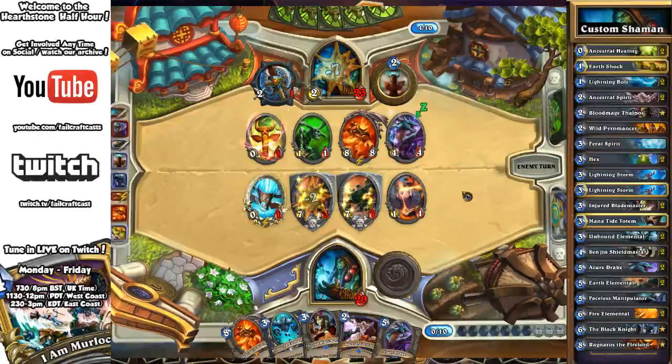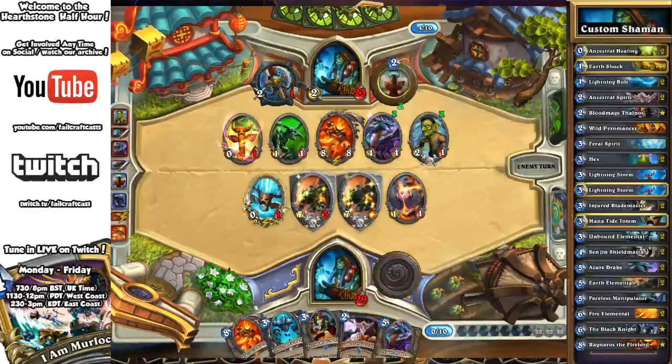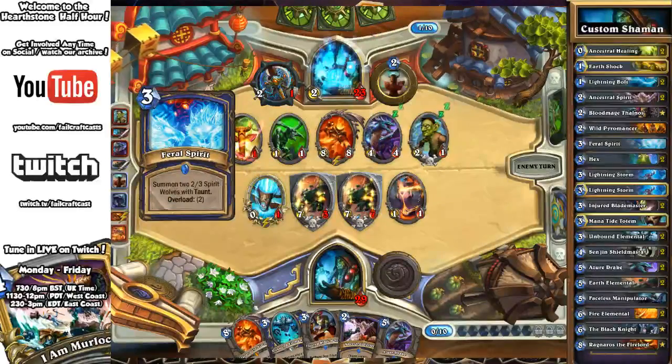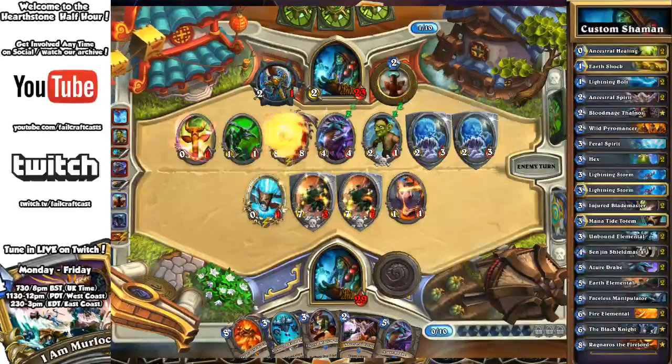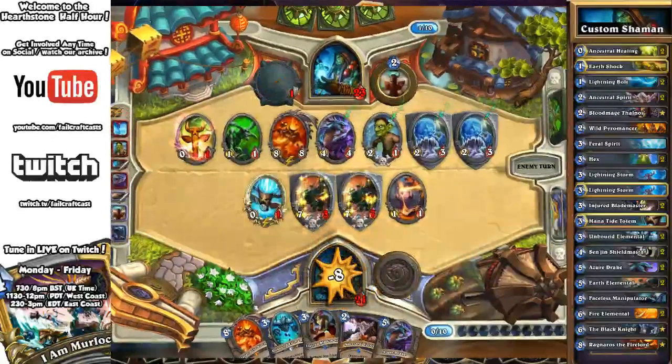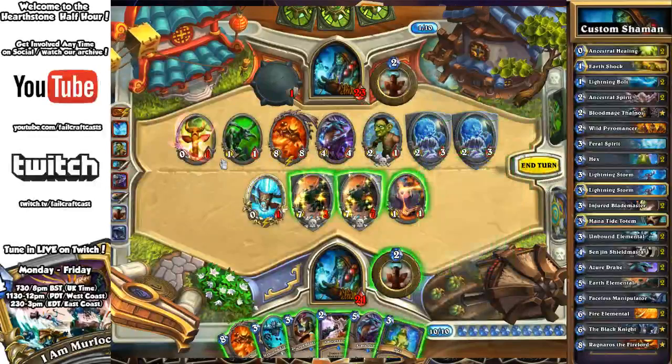Oh, okay. He's possibly going to try and remove this using... There we go. Oh, Feral Spirit. Okay, going crazy. Whoa, that's a loaded table and 3/4. There we go. I've taken a Ragnaros to the face. Never nice. And you know what? This is where I feel okay.